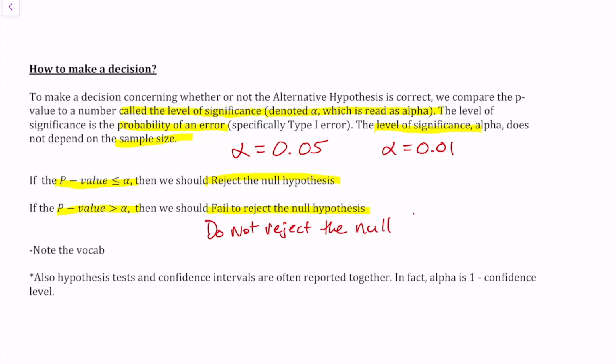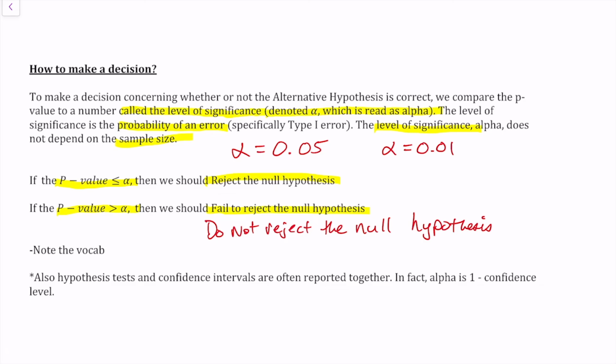Okay? So those are the cases, folks. Really easy comparison for us. If the p-value is less than alpha, reject the null hypothesis. If the p-value is greater than alpha, we do not reject the null hypothesis. And you may notice, when the p-value is greater than alpha, how we say we fail to reject the null hypothesis as opposed to accept the null hypothesis? And that is very intentional. That is because, once again, let's go back to the legal system. Whenever somebody is innocent, right? So fail to reject null hypothesis. Remember, the null hypothesis is innocence. If we fail to reject the person's innocence, that means that they're innocent.